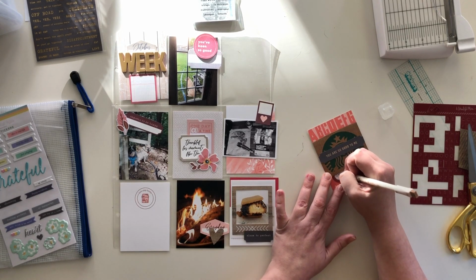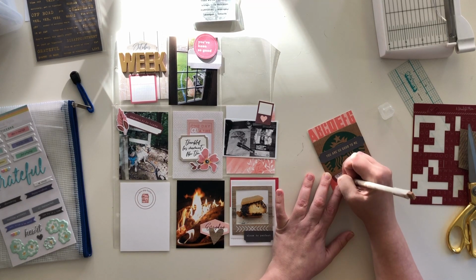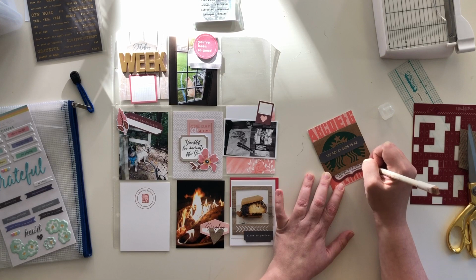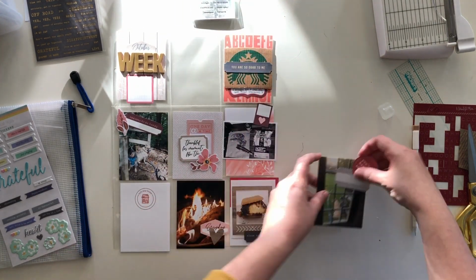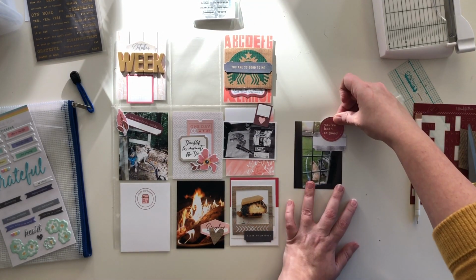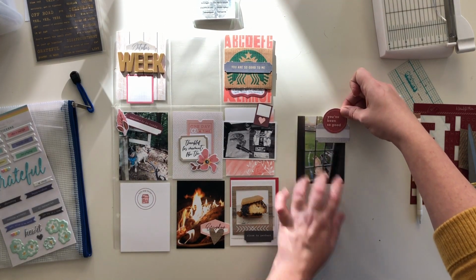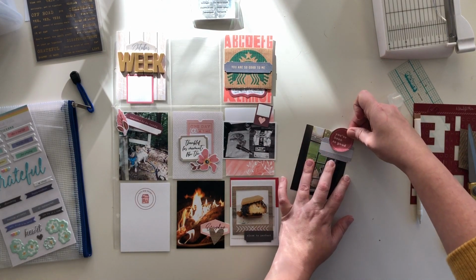And I wrote, oh, actually, it wasn't even coffee. He brought me a chai tea latte from Starbucks. So he did bring it to me, but it wasn't coffee. It was a chai tea latte. Still very sweet of him, and very unusual. Not that he isn't willing to bring me things, but when it has to do with coffee or Starbucks, he is usually loath to go in the place because of the smell.